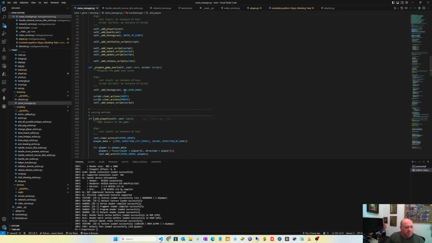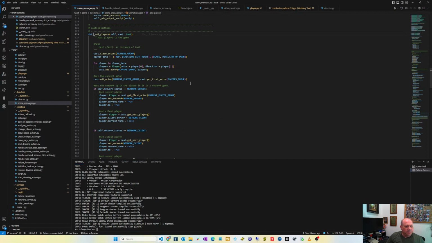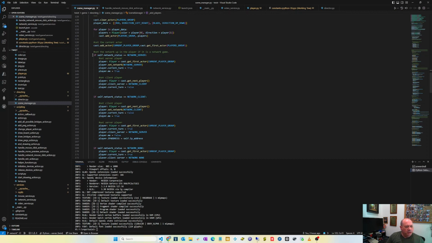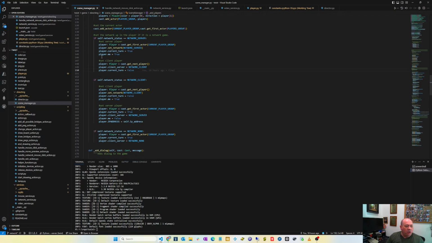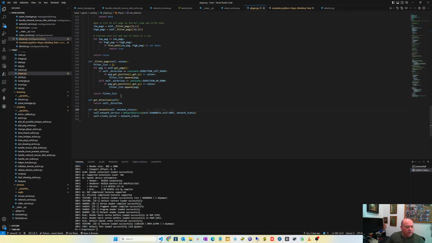Inside add players, it's going to specify information about, depending on what kind of network, whether I'm the client side or server side, or it's not a network game at all, it sets some values inside the player. The player then is asked to create its network. The network implements a network service with the IP address and a port, and whether it's client or server.